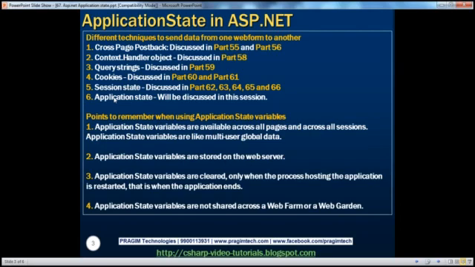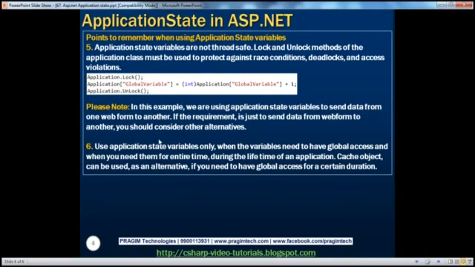And application state variables are multi-user global data, so one user session can change the values belonging to another session. So if the requirement is just to send data from one web form to another, consider other alternatives. Don't use application state variables.